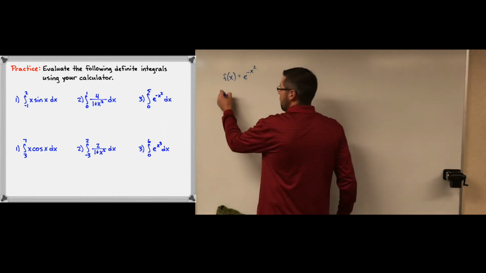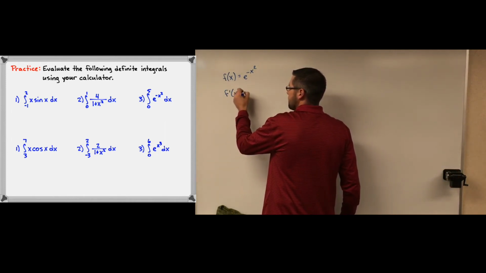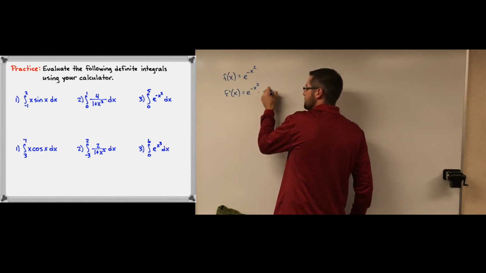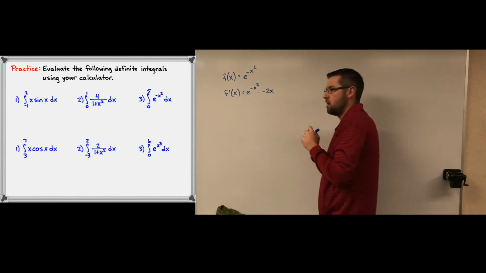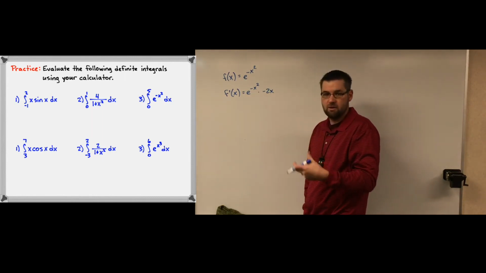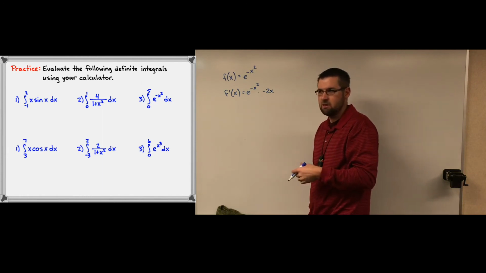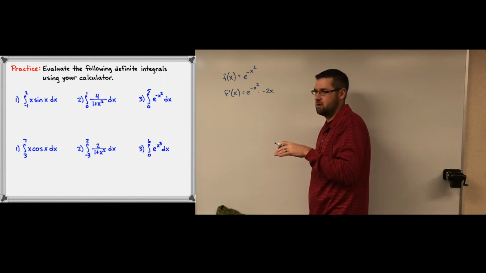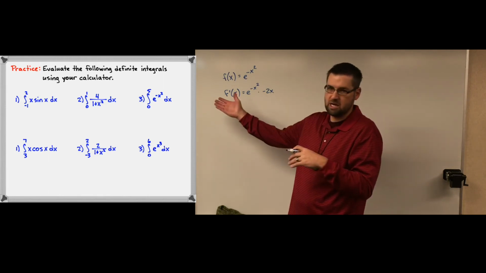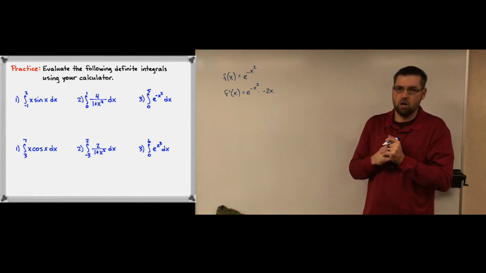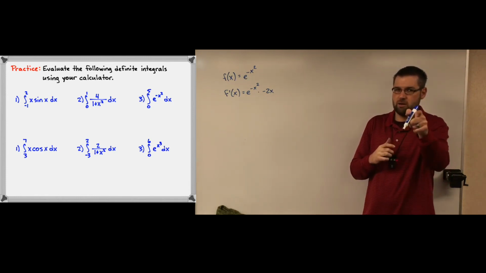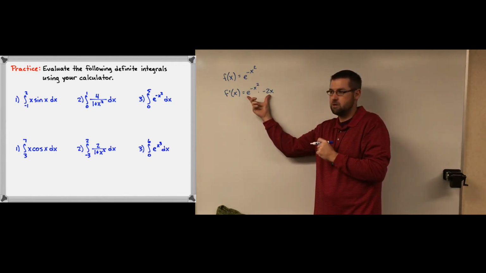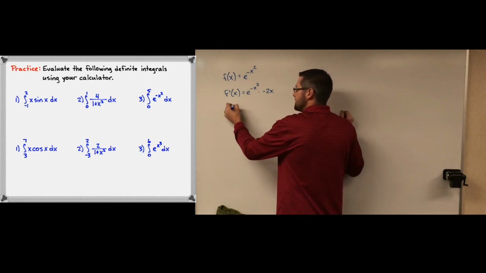Okay, so take the derivative. What is the derivative? e to the negative x squared times negative 2x. Okay, then what do I do? I've got to find, what are they called? Critical points. The zeros are critical points, but what other kind of critical points are there? Endpoints, which there aren't, because I didn't give you a domain, or where the derivative does not exist. Can I plug in any x value and get an answer out? Yeah, so it exists everywhere. We're going to set this equal to 0.